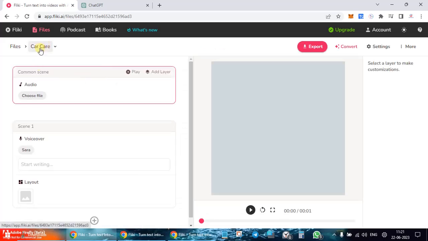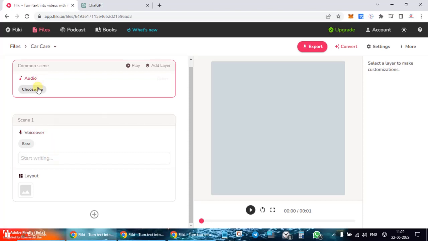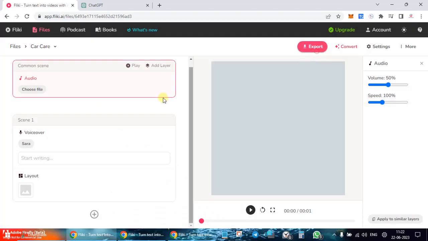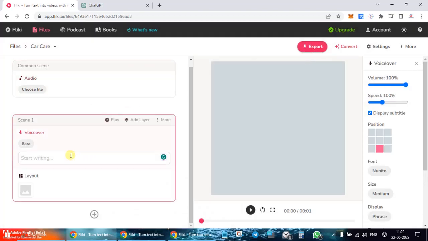So your file has been created with the title car care, and here are the scenes. Choose a file that is for your voice. What I'm going to do is start writing, and here we're going to paste.